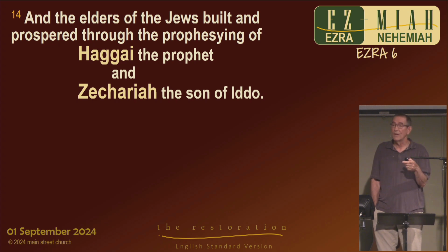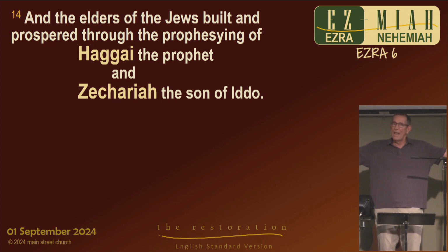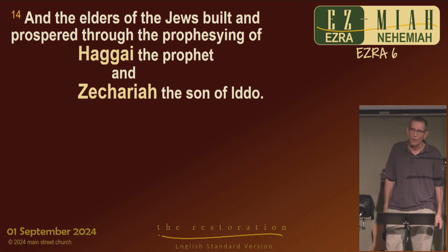And last time we were together in here, we looked at some of the things that Haggai and Zechariah said. Haggai, we don't have as much on this, but it's there. It's exactly what was said then. Zechariah so much more, because as he's speaking for God, he not only addresses this moment in time in 5:16, but somehow he steps back and addresses the entire span of the Bible as it pertains to the Jews. He not only talks about build the temple, but he looks forward in time, and he tells us about Jesus' coming into Jerusalem on a donkey. And he talks about the very end of time, where there'll be great wars because the world will battle against.